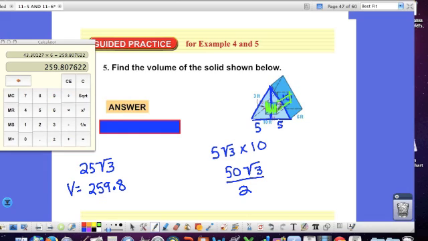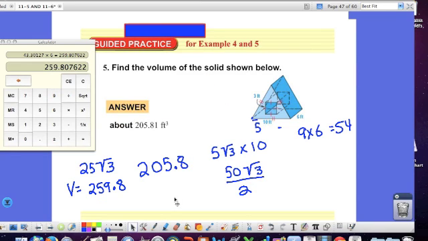this prism inside. So this base, I don't know if you can even see it anymore, has a square bottom. These were all congruent. See this better? All those congruent marks, 3 by 3 by 3 by 3 along the bottom perimeter. So 3 times 3 is 9, times 6 is 54. So this rectangular prism has a volume of 54. So 259.8 minus 54 is about 205.8. And they rounded to the nearest, 205.81.